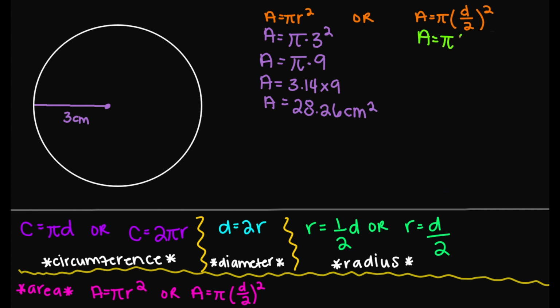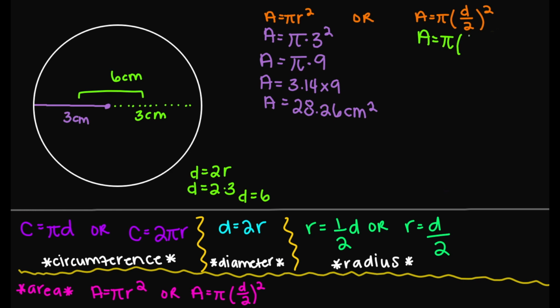And if you try this formula here on the right side, so let's say you did A equals pi times your diameter. If my radius is 3, if I go this way, my radius here is also going to be 3, and my diameter is going to be 6 centimeters. So remember the formula to find your diameter: D equals 2 times your radius, and that's going to give you your 6 for your diameter.